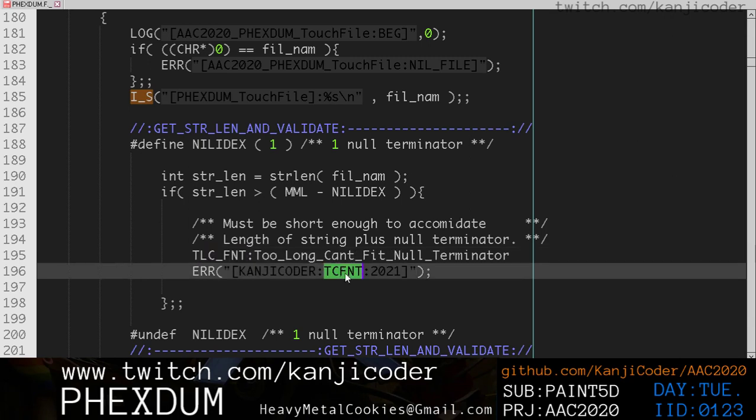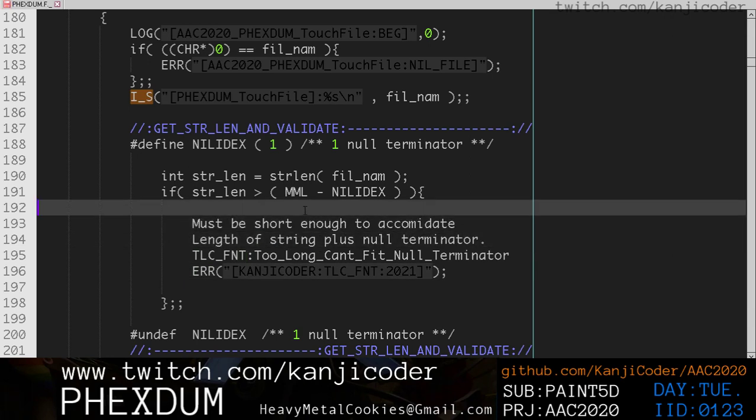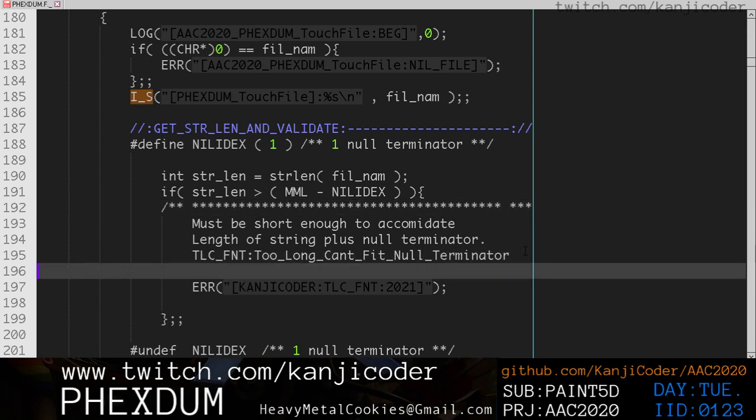Alright, so it's just a little code. 2021. Too long, can't fit, null, terminator. And then we can clean this up and just say, yeah, that's a great error and all. But let's actually glue this onto here like this, I think. I don't know if that's the best way to do it. I don't know what the indentation should be for this.